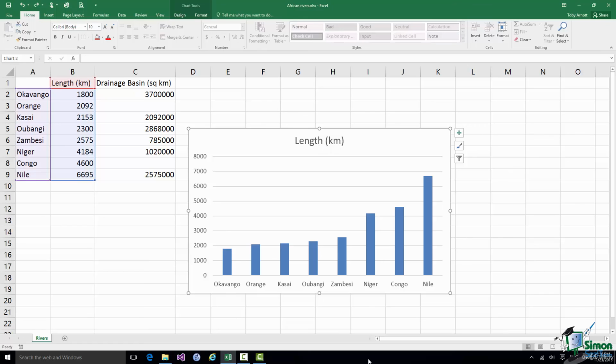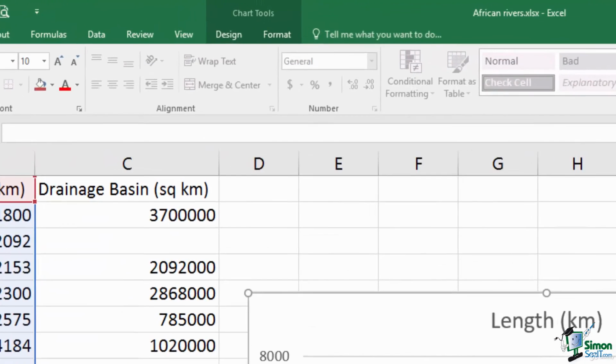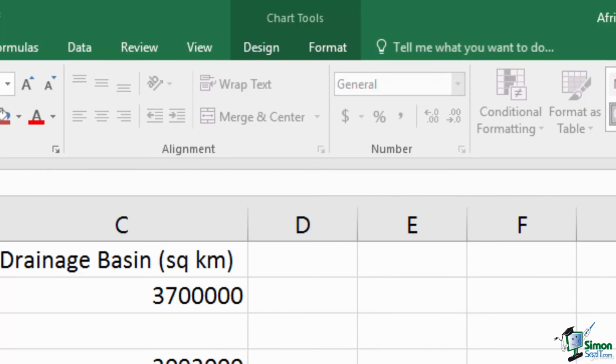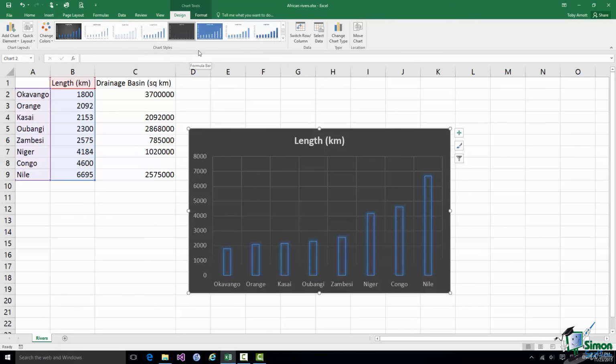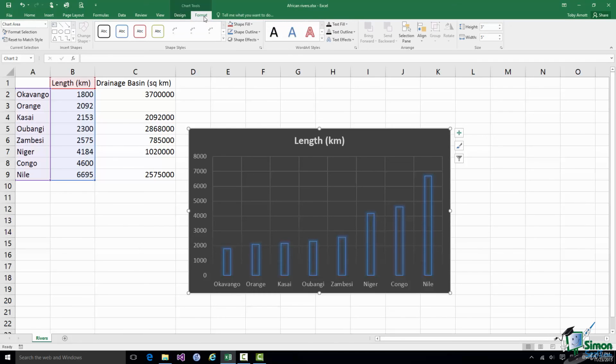Now as we'll see in the next section, there are many ways that we can customize this, as I've already said. When you have a chart selected like this one, you get 2 additional tabs on the ribbon, and these 2 tabs, there's a design tab and a format tab, are described together as the chart tools. And with those chart tools we can do all sorts of things in terms of changing the design. So for instance, we can use this gallery of chart styles here and completely change the style of the chart. And then with the format tab we can do a lot in terms of individually formatting the way the text appears and so on, but more of that later.